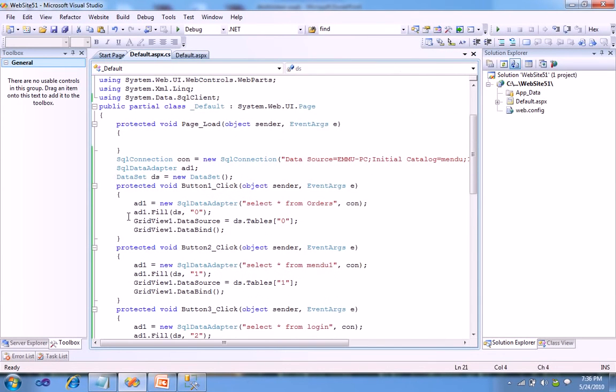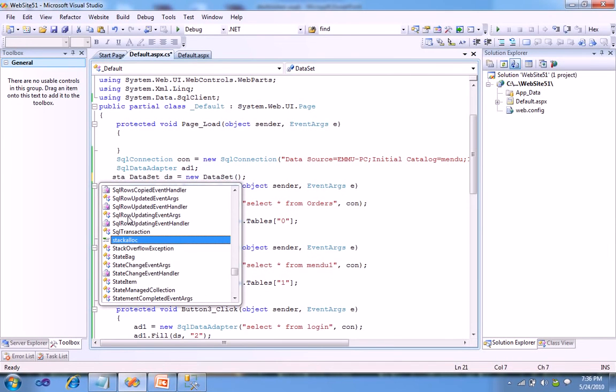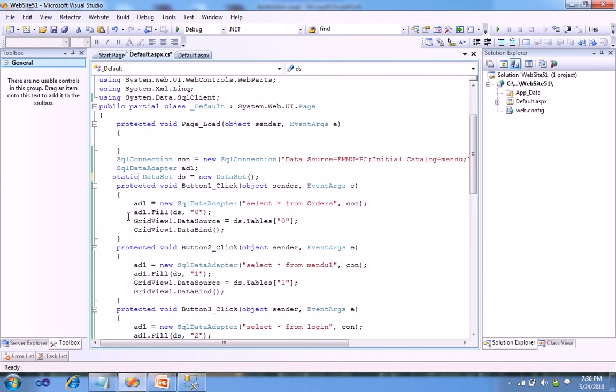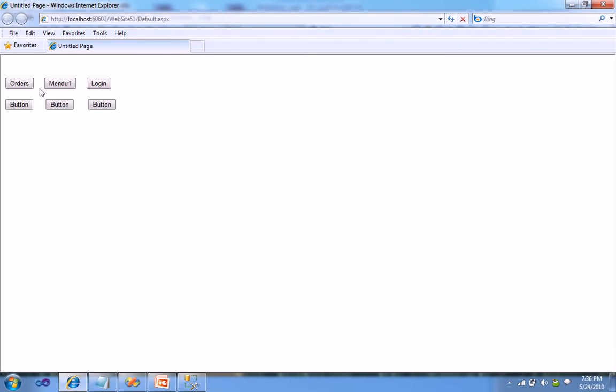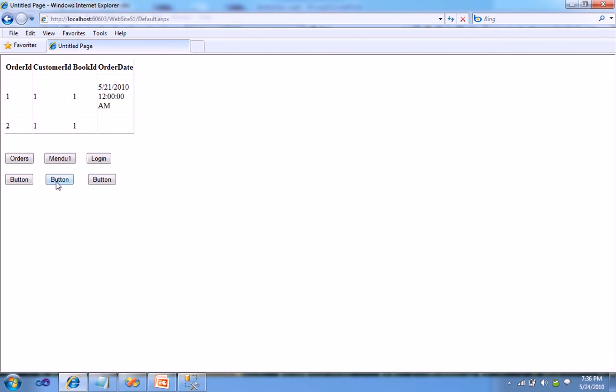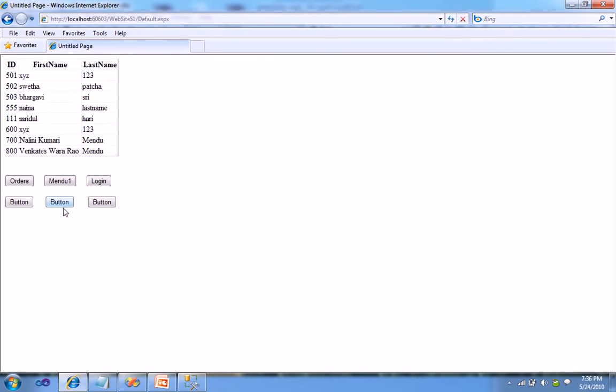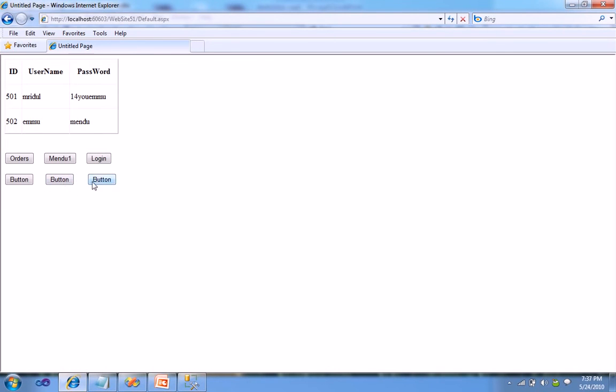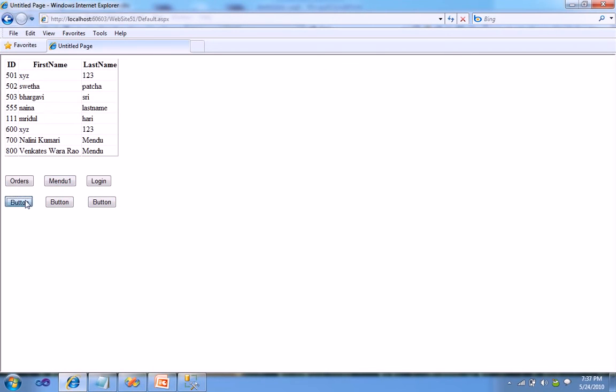If I make the dataset static, I think it works. Let's see how it works now with a static dataset. When I click on orders, menu, login, I've saved three tables in a dataset. After saving these three, I'm using these buttons.